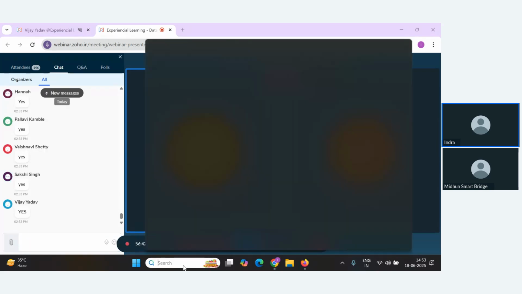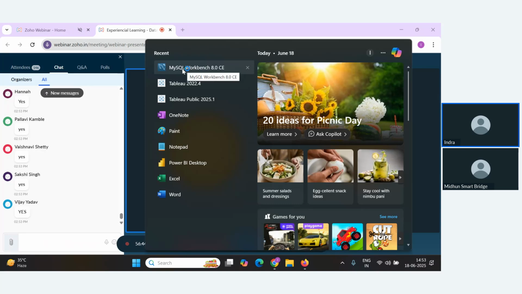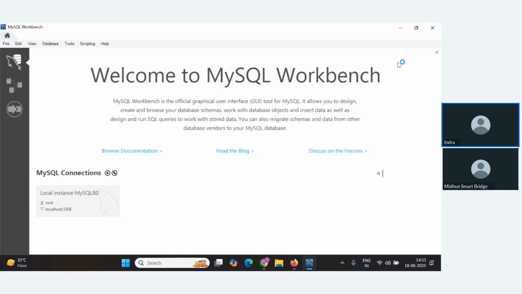So I'll just open my MySQL Workbench here. This is my MySQL Workbench. If you have successfully installed it, once you launch your application, you'll get this kind of interface. Right now we are standing outside the house of MySQL Workbench. Let's say this is the house of MySQL Workbench and we are standing at the door. This is the option to get inside this particular MySQL Workbench. This is the door to get inside your MySQL Workbench.